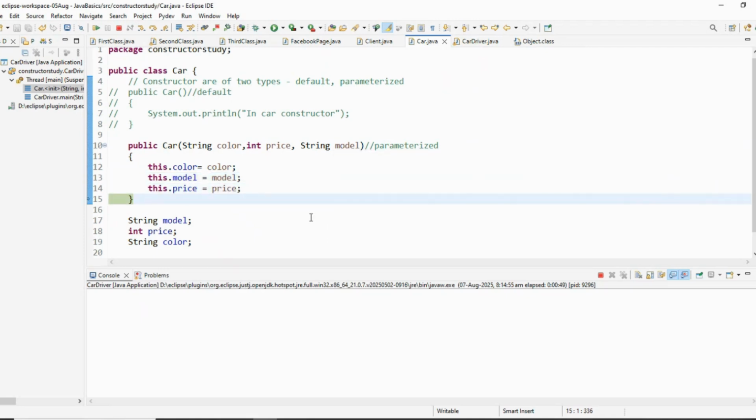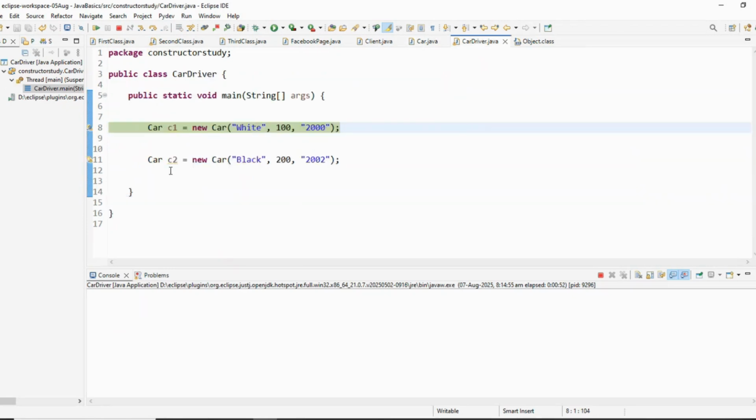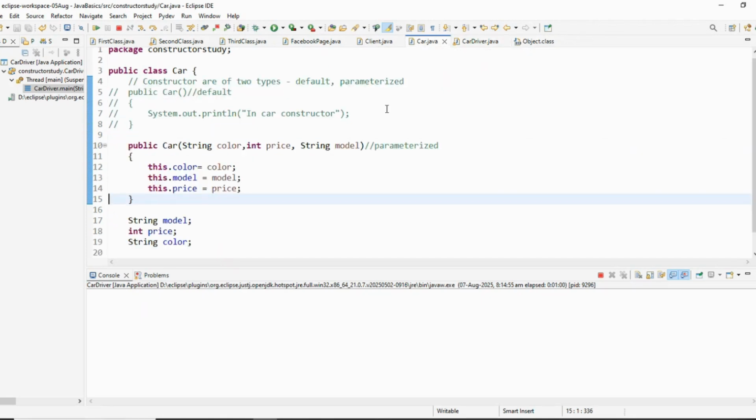Now price. Now here, this is how I'm calling my object. Suppose I'm going to my car and I press control and left click, it will take me to the color I am passing. Now, when I talk about this dot color, I am talking about this color. This means the current object. When I say this, it is the current class or current object.